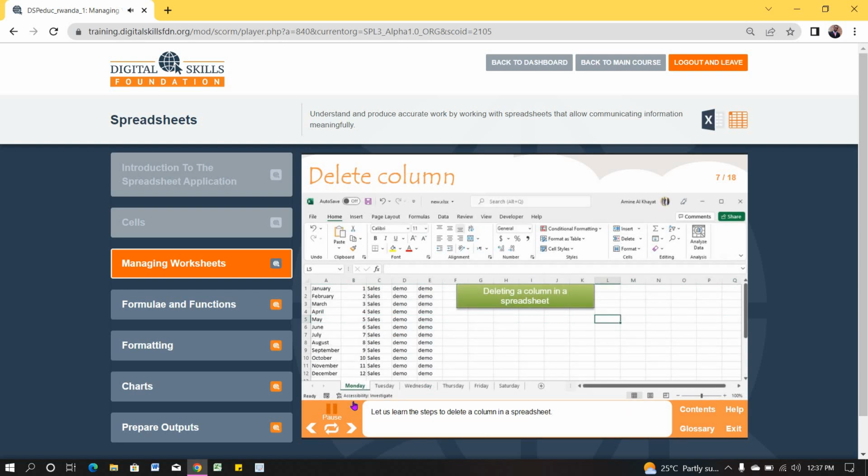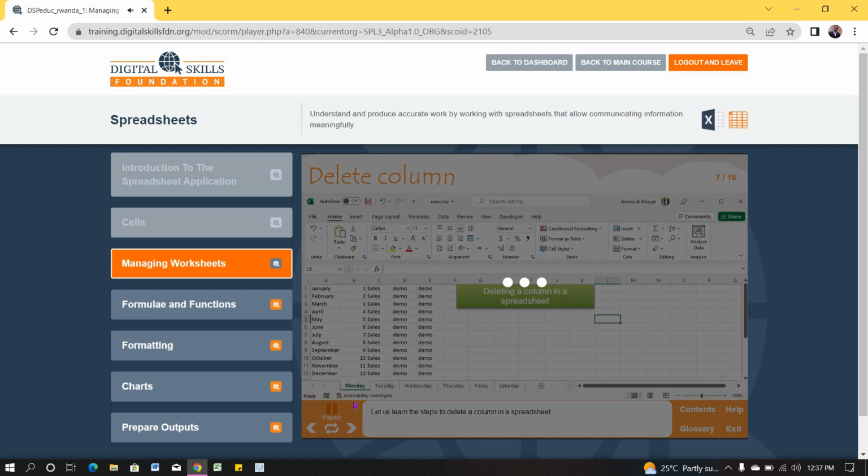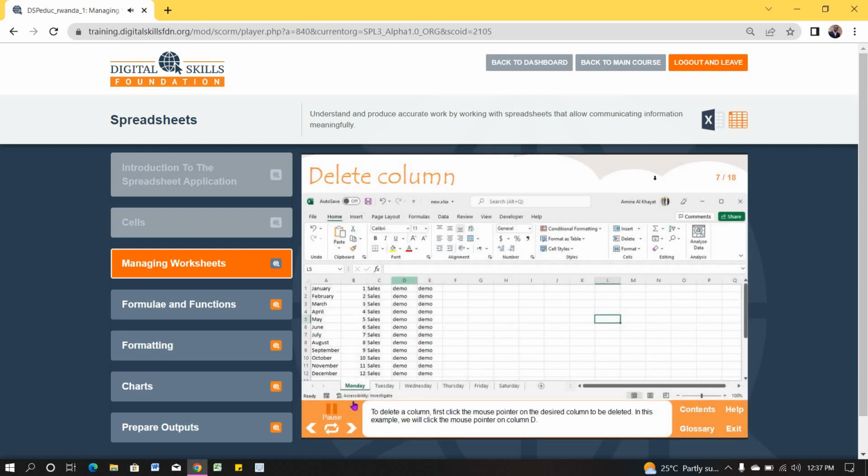Let us learn the steps to delete a column in a spreadsheet. To delete a column, first click the mouse pointer on the desired column to be deleted.